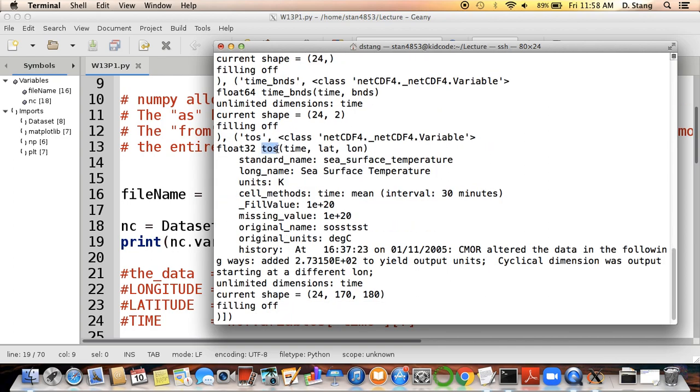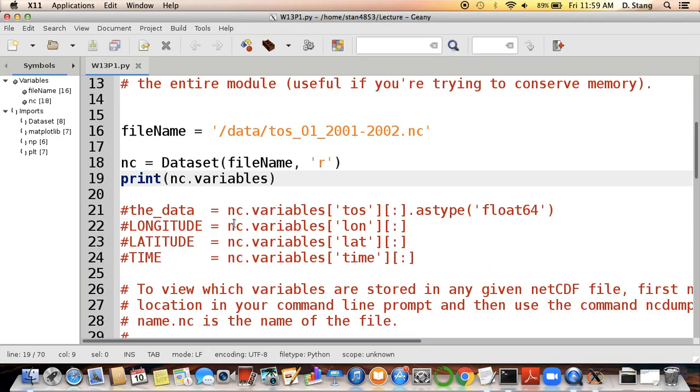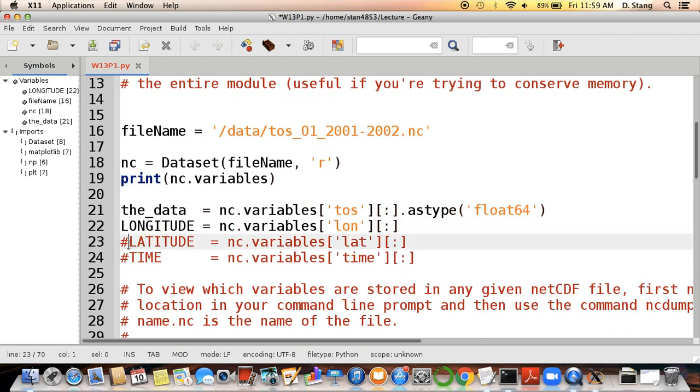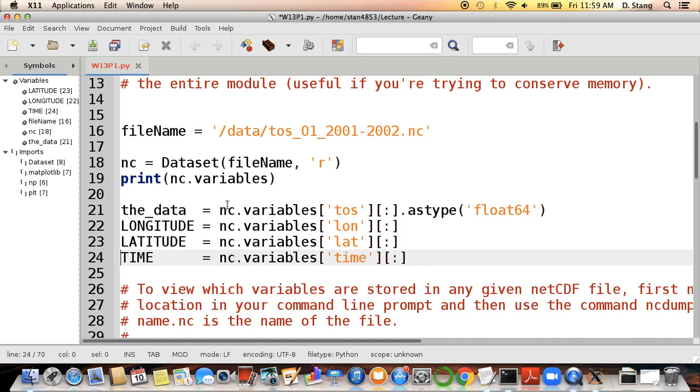And in the case of our sea surface temperature, our variable name is TOS, noted in quotation marks here, and the definition element is in fact a three-dimensional array given by the dimensions up here. Time is the first dimension, latitude is the second dimension, and longitude is the third dimension. And that's what we've got going on down here. In fact, I'll go ahead and uncomment these entries so we can focus on this. So this right here accesses the word element, TOS, and gives us back the definition element, which is the three-dimensional array.